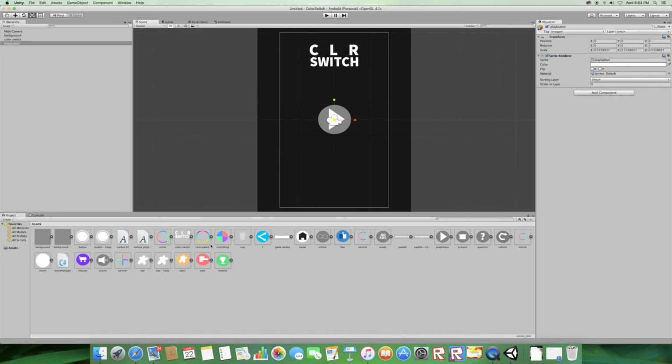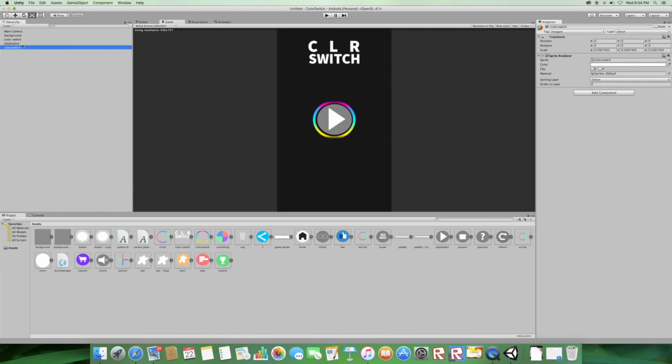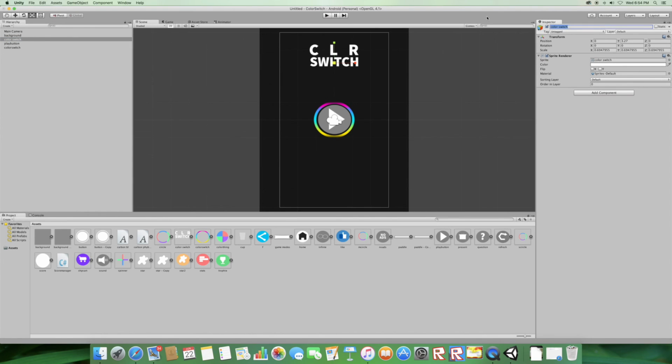Okay, next, let's import the circle. Let's scale that down. Oops, I clicked the background, but it's okay. Now the circle, see. Let's rename everything. We have background, then we have color switch. Let's name this word. Okay, then we have play button, then we have circle. Mini circle. Let's duplicate this 5 times. Or 4. Oh, yeah, 4 times, that's good. 5 times.